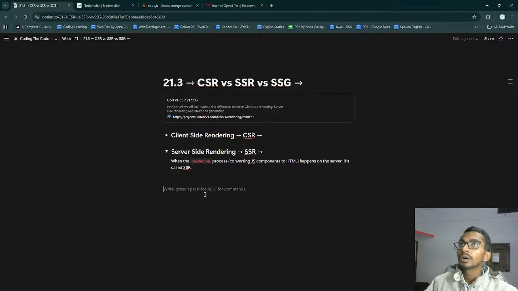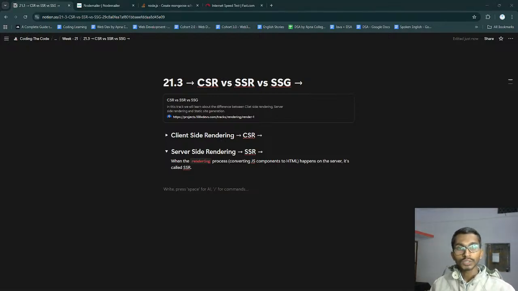Ultimately, forget about even that React code, the JS file that runs and renders the HTML code. You get an empty page, the JS file runs, and that JS file converts the code into HTML on the client side in the browser, that is CSR. And when the code directly gets converted into HTML on the server side itself rather than in the client side, that is called server side rendering.